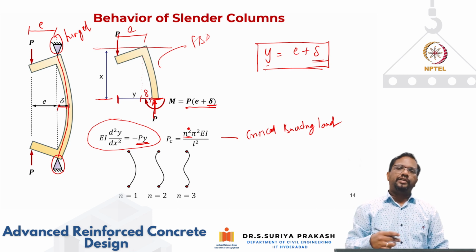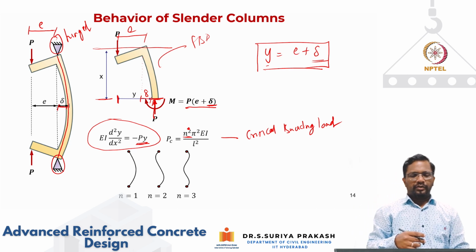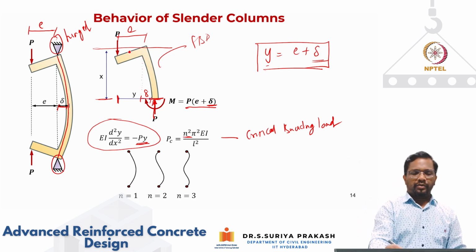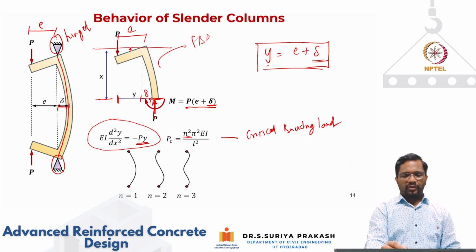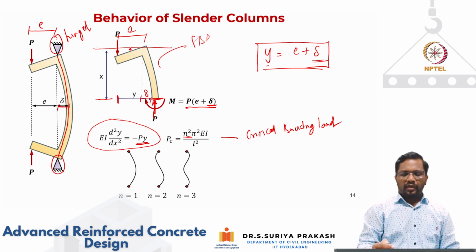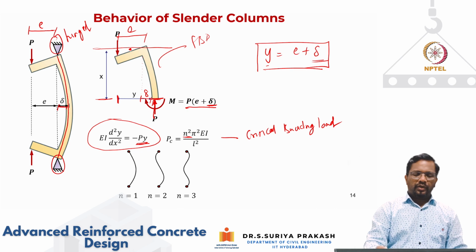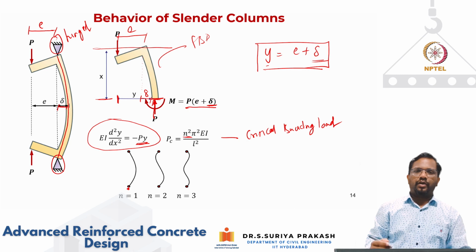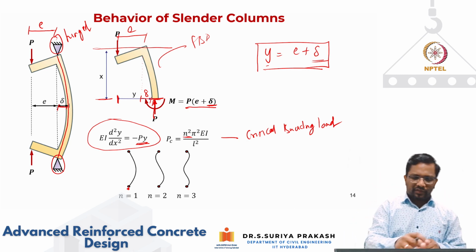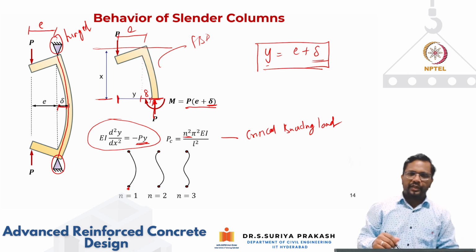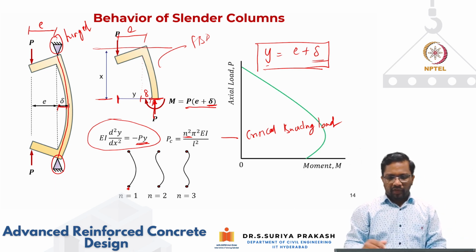Right? For this case that we are considering, at x equal to 0 and at x equal to L, we know that y will be equal to a constant, just the eccentricity. There is no additional delta, right? So you can use your boundary conditions to solve this differential equation and find an expression for your PC. So in this case, n is going to be equal to 1. So you can find that for a column that is pin-pinned, which is restrained from moving laterally, PC is equal to π² EI by L². Right? So that is it.